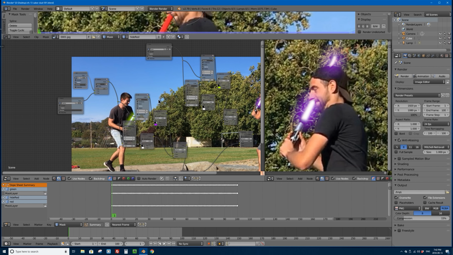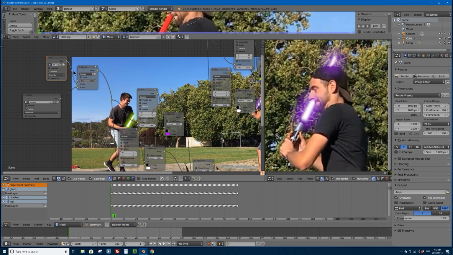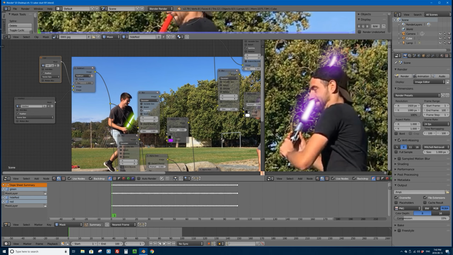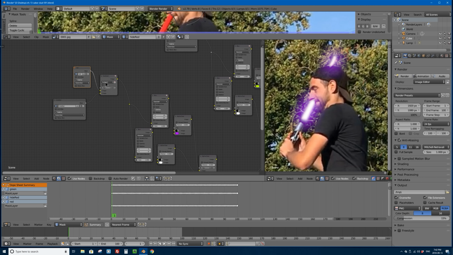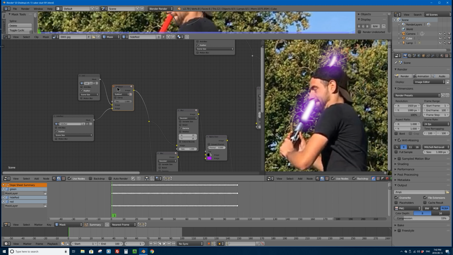I used to put this mask in, when I was doing this effect, to cut away the lightsaber after the glow, but then it would have a very harsh edge, and that didn't look good. So I figured this system out, which is a lot better. So we'll get rid of the backdrop here, and if you want to pause the video to get that set up, we're using a subtract node, which came from a mix.